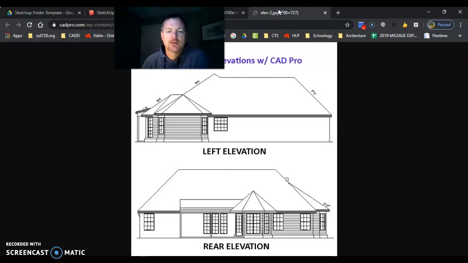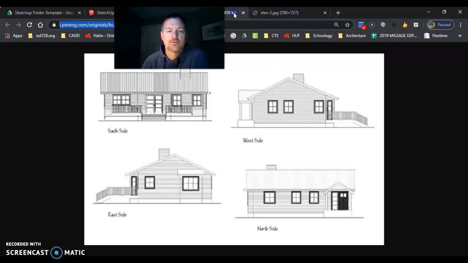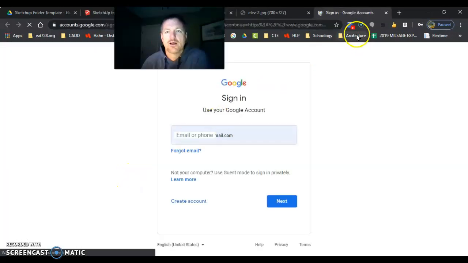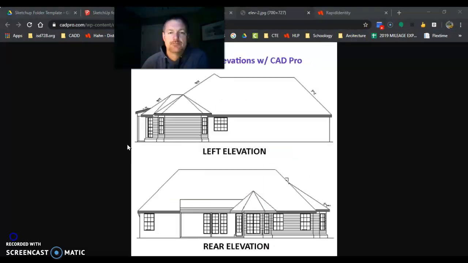So if I take a look at this elevation here, and this one here is going to be a little bit better. The top of my door is in line with the top of all of my windows. As my windows get bigger, this one happens. You can see a door here in line, door here in line. Sorry about that. But all my doors and windows are in line with the tops. So you can see here there's a door, there's a window in line.